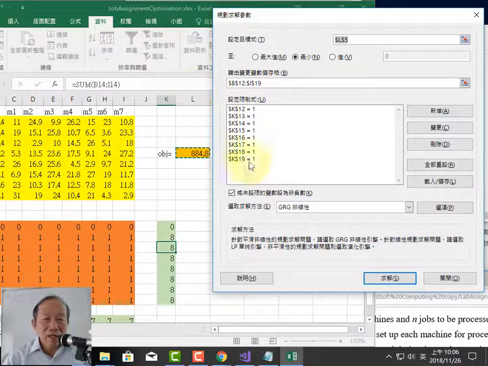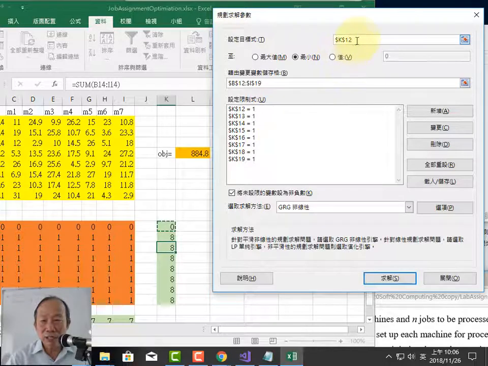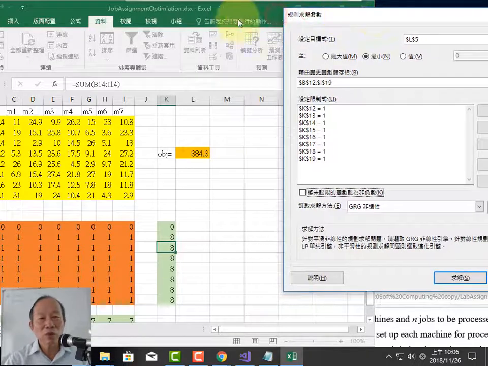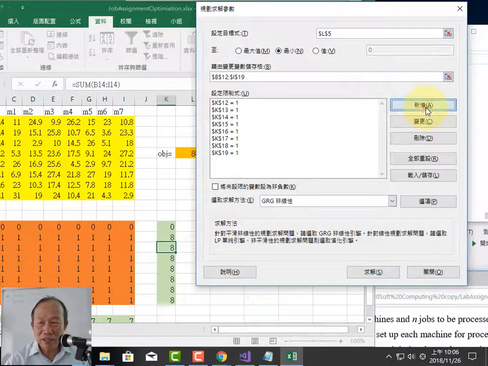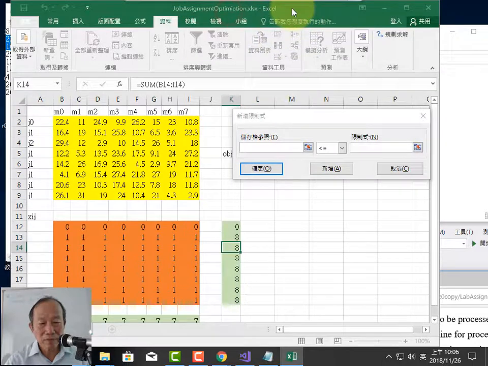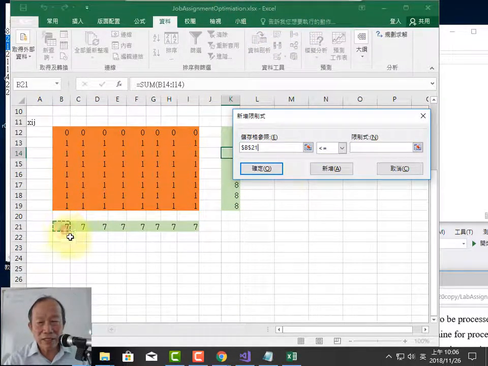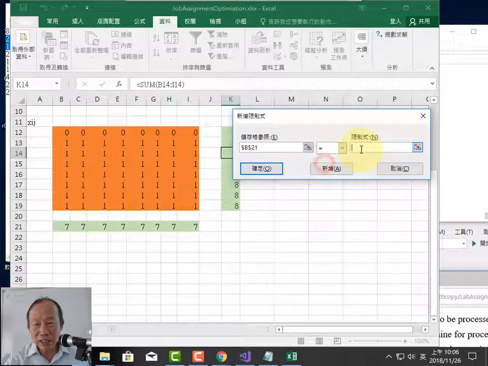So let us see. This is K12, right? Excuse me, I changed it because it's focused, so I need to turn it back. Make sure it is not happening here. Okay, so 12, 13, 14, 16, 18. That's okay. So it's a row-wise constraint, right? But we have another constraint, so we need to add again, column-wise. This is exactly equal to 1.